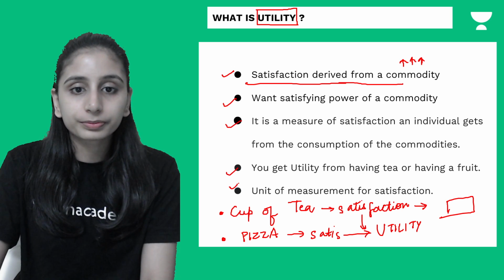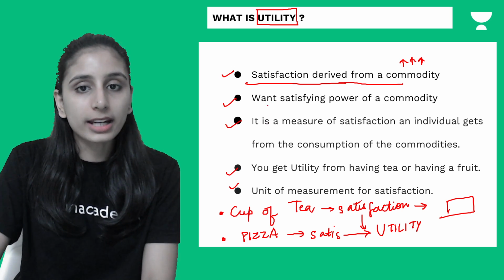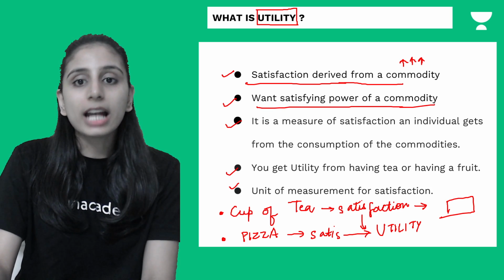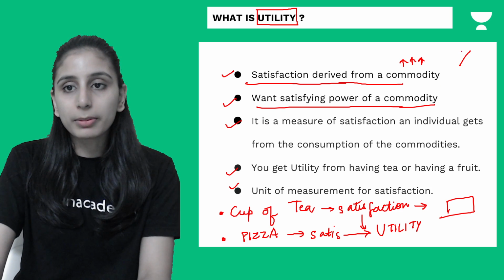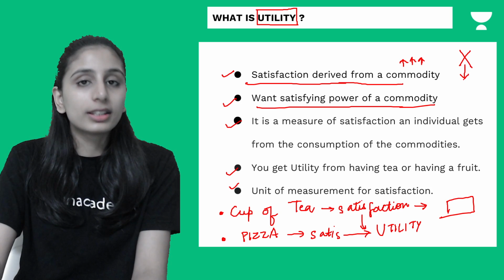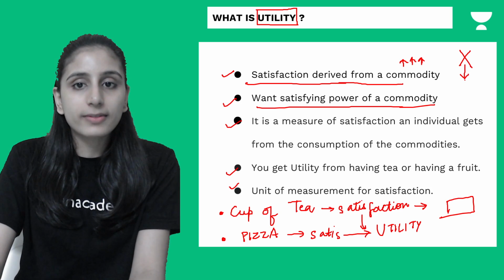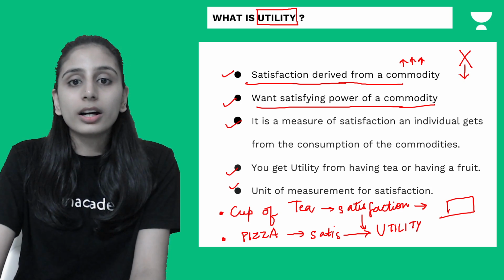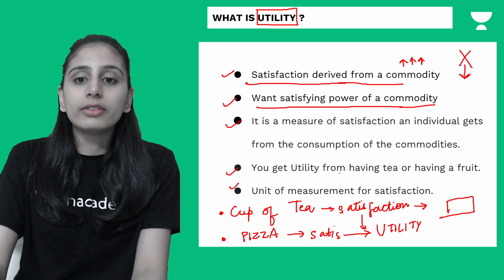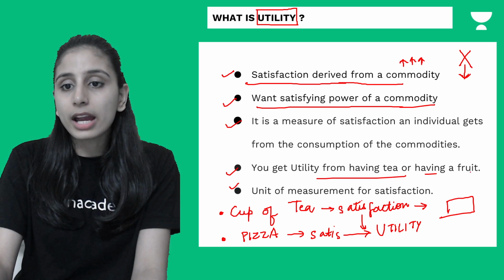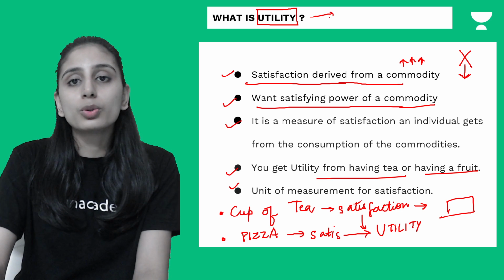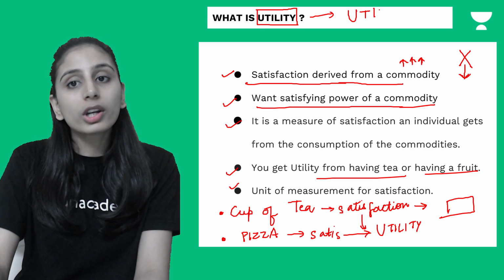All right. Now, the most satisfying part of a commodity is utility. What does that mean? That, for example, there is a particular commodity X. ये commodity X मेरे को कितनी satisfaction दे सकती है? How much satisfaction it can give or how much it can satisfy me? So this is the utility. Again, we get utility from having a cup of tea, having a fruit, and utility is measured in terms of utils. Now, what is util?